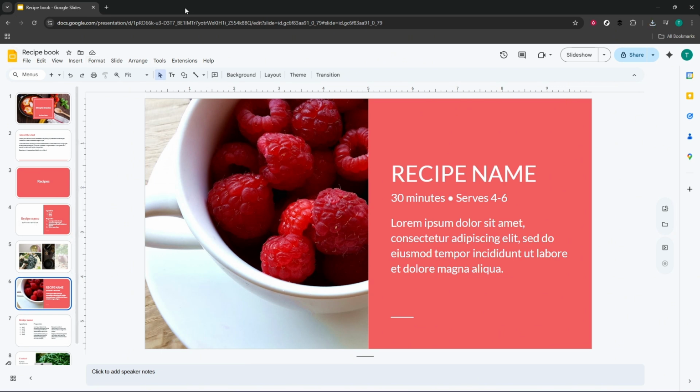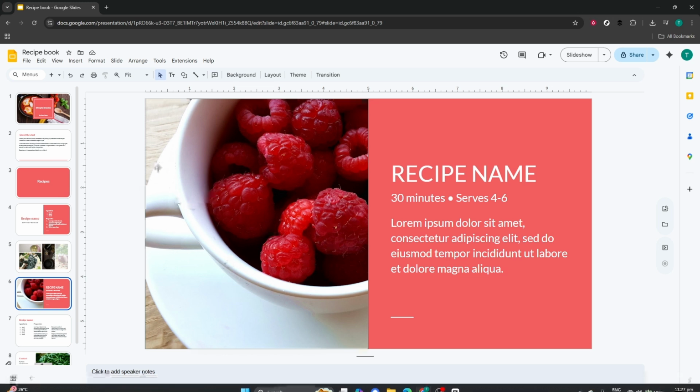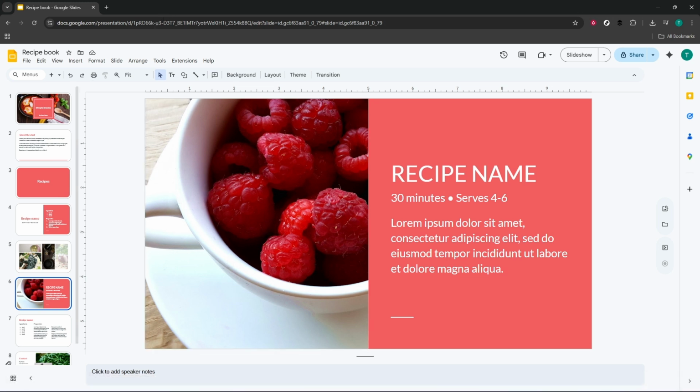If you're cleaning up a presentation, removing an extra or outdated slide is a quick way to keep your story focused. The process is simple and consistent across most presentation tools, and I'll walk you through it clearly so you know exactly what to look for and what to expect.